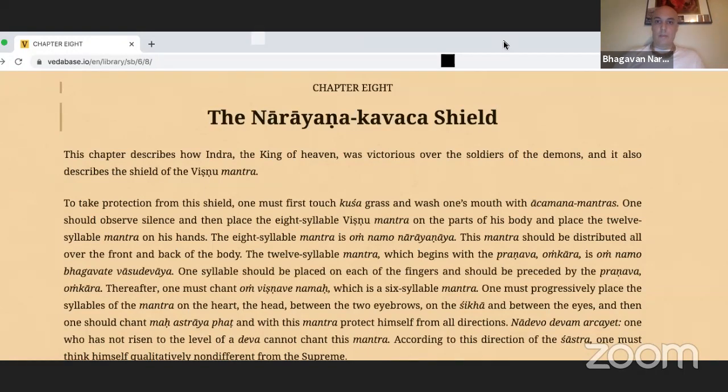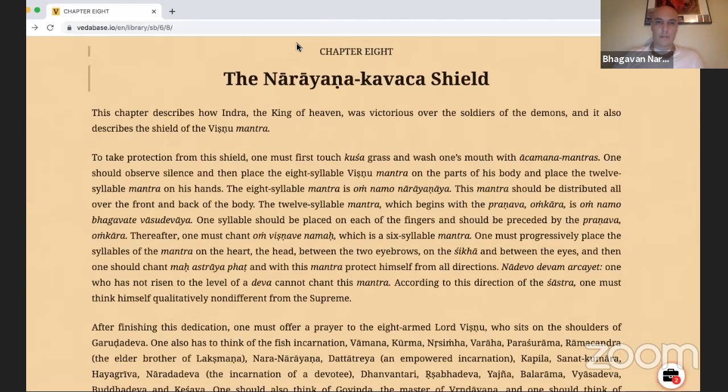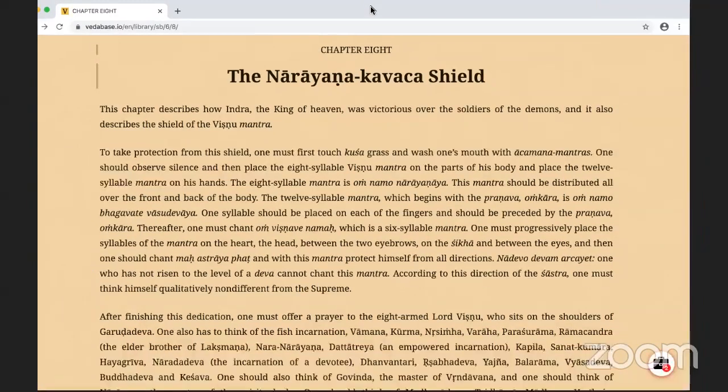Ananda Prabhu's waiting. So I'll start here. Can everybody see the screen? Did I share the screen? I think I did. This is Narayana Kavacha shield.